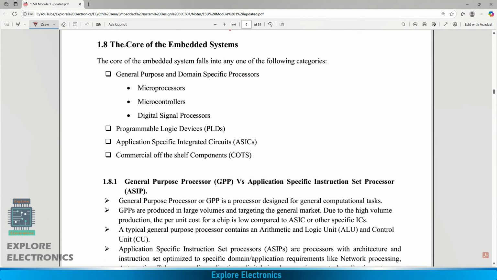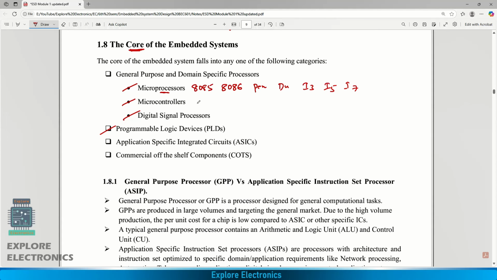Then comes the other topic with respect to the embedded system components, that is the core of the embedded system. What does this core consist of? I said microprocessor, microcontroller or DSP, or it can be a programmable device. Microprocessor, in the sense it can be 8085 or 8086. Nowadays later-stage Pentium processors come into picture. Now dual core comes into picture. Then i3, i5, i7 are the Intel processors we will be using, right? Those are the examples.